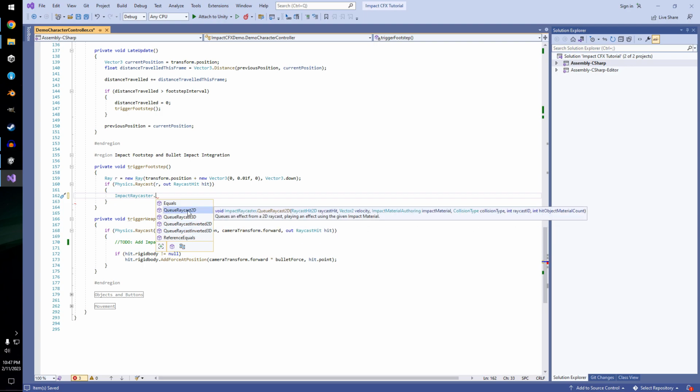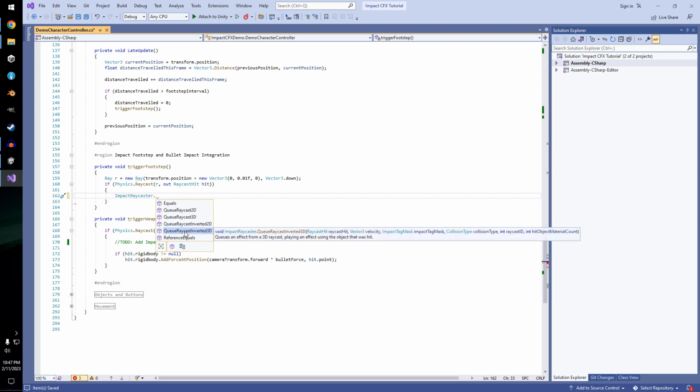So the difference between these two is that QRaycast will trigger an effect using the material that we provide to it. So the raycast is effectively acting as an object that triggered a collision using its own material, whereas QRaycast inverted will actually trigger an effect on the object that was hit.